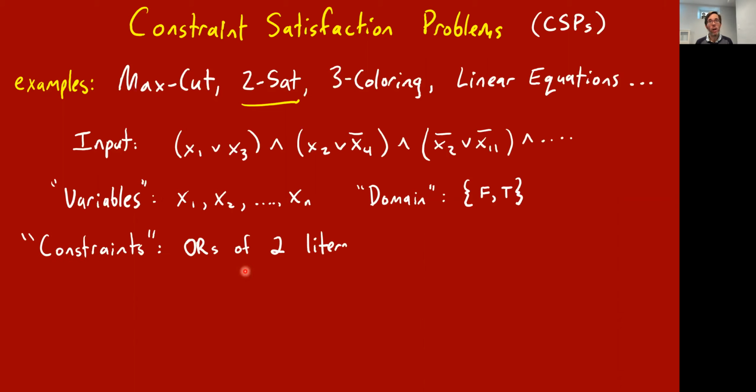And well, the other main ingredient in 2-sat is the clauses, which we're going to call constraints because we're going to start talking about CSPs. And each one is a constraint, because they're ANDed together. This clause is a constraint, like you want x1 and x3 to have a true OR, and you want this clause, thought of as a constraint, to be true of your assignment, and you want this clause to be true of your assignment.